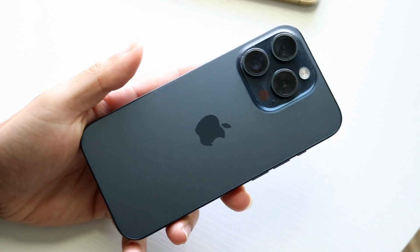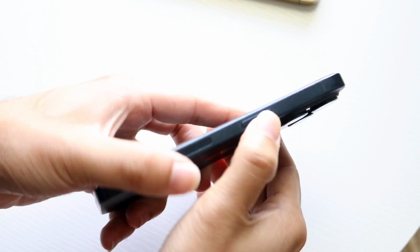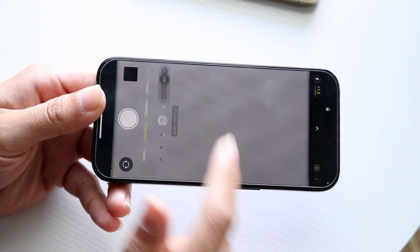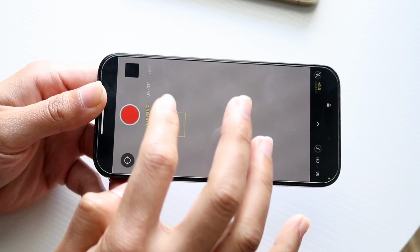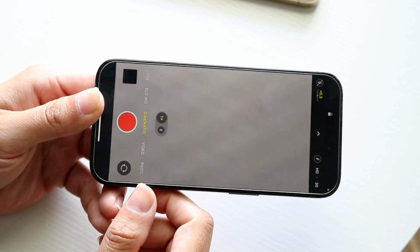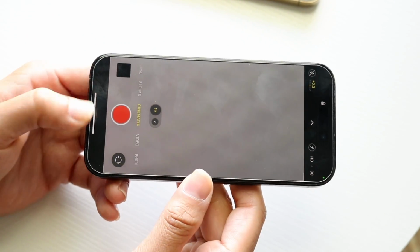With the iPhone 15 Pro, this is also a very, very good camera as well. It's a very solid device, and I do like this phone a lot, but you are getting an overall better sensor. You're getting like ProRes RAW, you're getting cinematic mode and portrait mode enhanced. Cinematic mode is very nice, and having this like 2x kind of capability of zooming in and zooming out, I use it all the time. This is like my favorite mode of any type of iPhone camera, and I use it all the time. So this in and of itself is a very, very nice thing, and again, one of my most favorite things to kind of have.